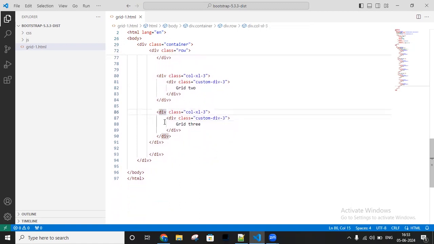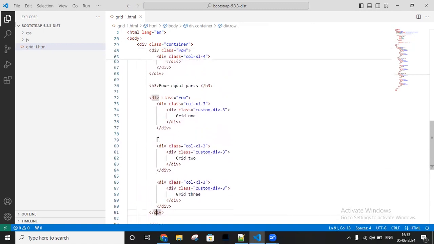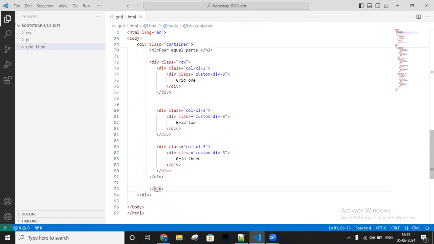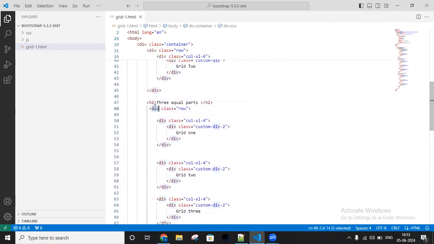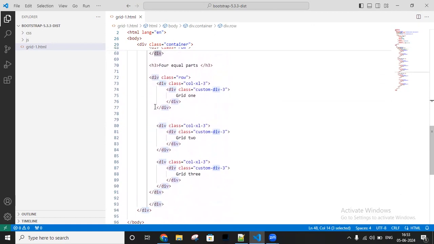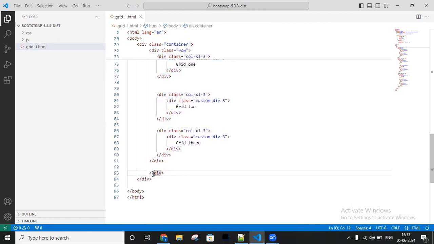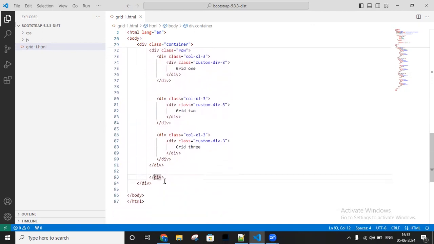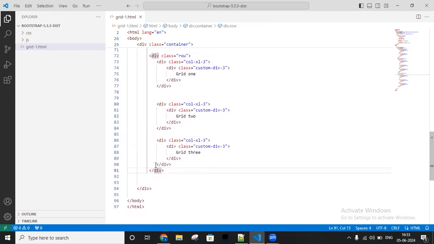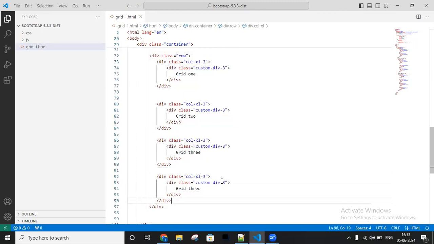Similarly, let me copy this and paste it here, 3, and this is grid 4.